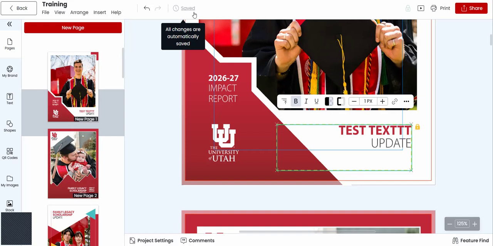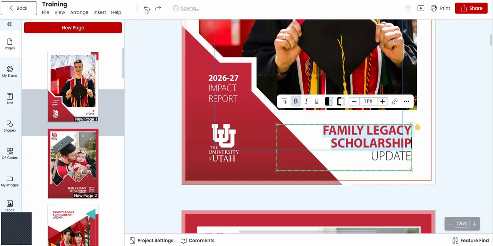While we're looking at saved, let's go ahead and look just to the left to the undo and redo arrows. These help ensure that you're never going to accidentally break anything or go off brand. They will simply undo recent changes or bring those back again. These are going to be incredibly useful as you first start exploring, as they're going to help you undo any mistake clicks, or if you accidentally delete something, bring it right back.